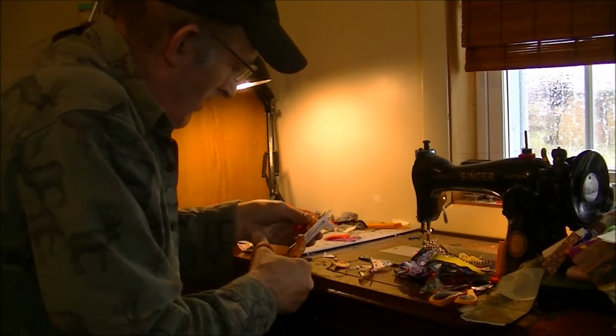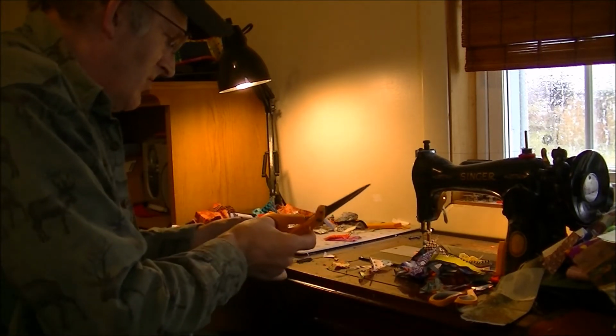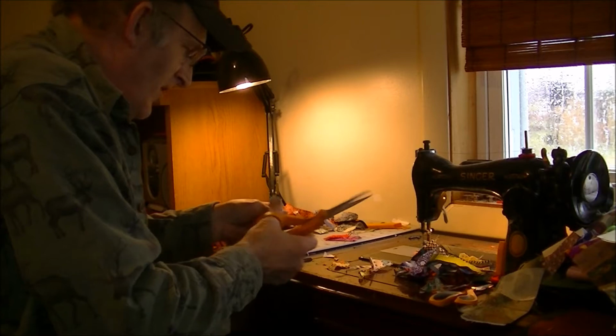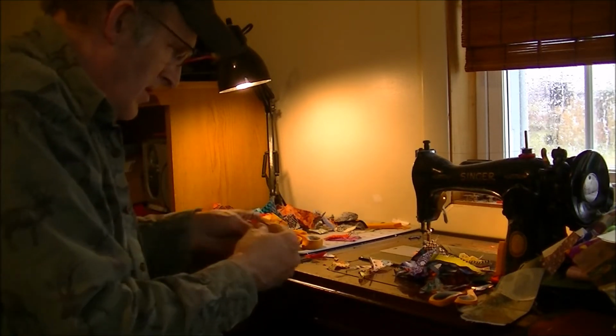And we'll cut that off. The only thing I have to leave is over 1/4 of an inch for my seam allowance. If I get too small, well then I don't have any seam. You know, you're not going to see it. You're just sewing seam on top of seam.